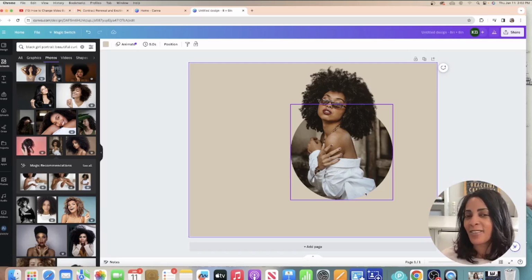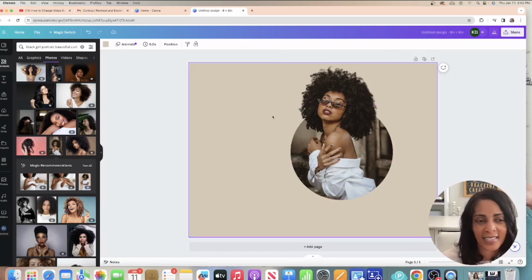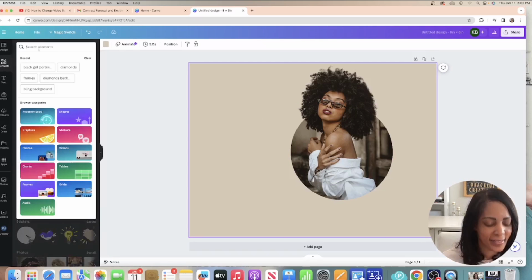Really looks good. So stay tuned because you're going to be seeing a lot more of this from me. I'm going to be popping out of all my frames. So let's try another one. And this time I'm going to use one of my photos, but I really like that one. So let's go back to frames.